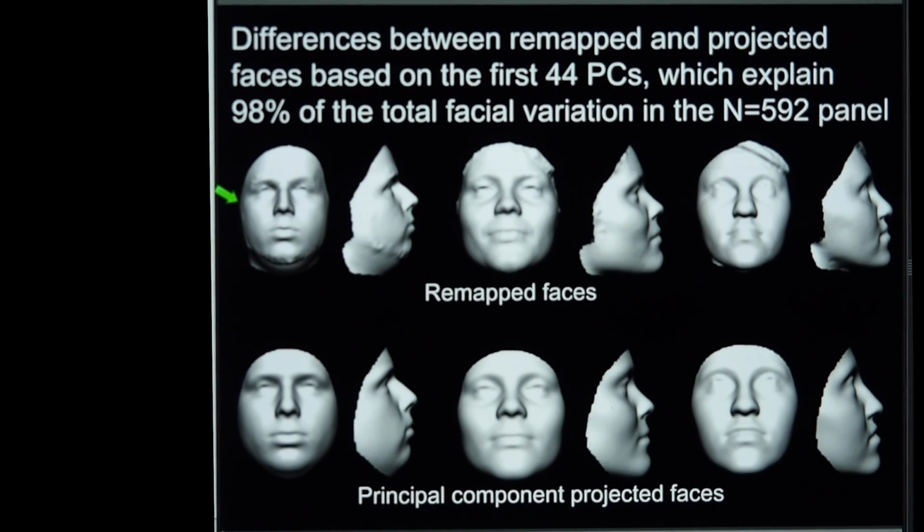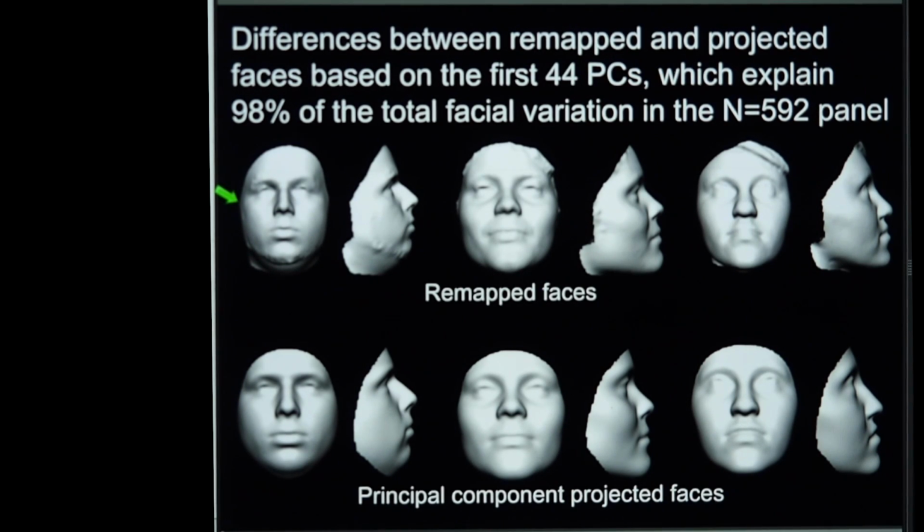You see some interesting factors here. You might think, well, I'm going to lose a lot of data if I use just 44 PCs. With a sample like this of 592, there are actually 591 principal components. So we're throwing away most of that. And some of it we definitely don't want.